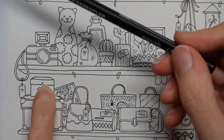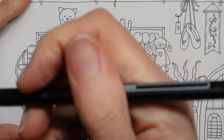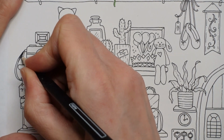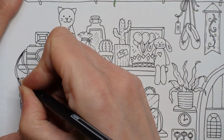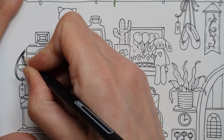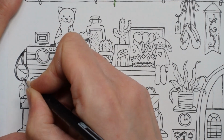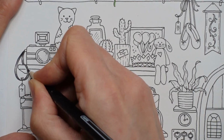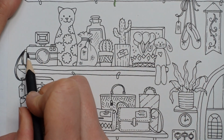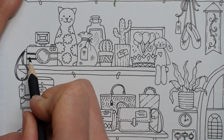So we have our camera. I'm starting with my black, number 9, and I'm thinking the strap first. I'm going to make it a little bit lighter in the middle because these would normally be leather and a little bit shiny. So that's how I'm going to colour it. Like that. And what other elements? I'm thinking maybe we'll do these stripes in black and we'll colour the camera itself perhaps in grey.